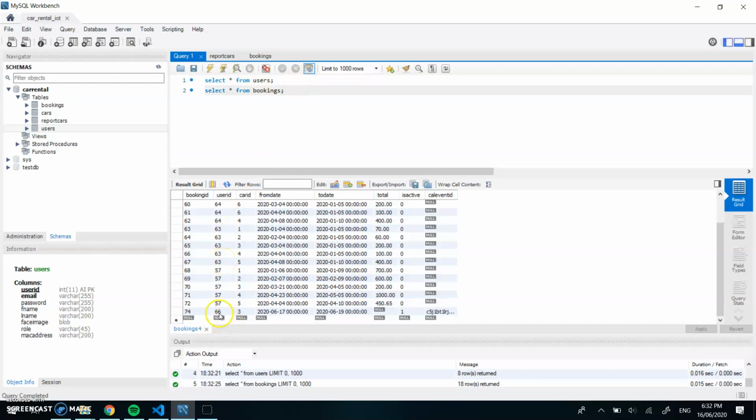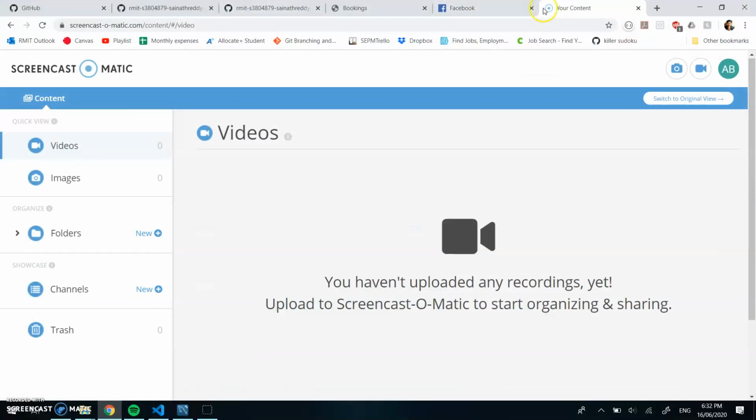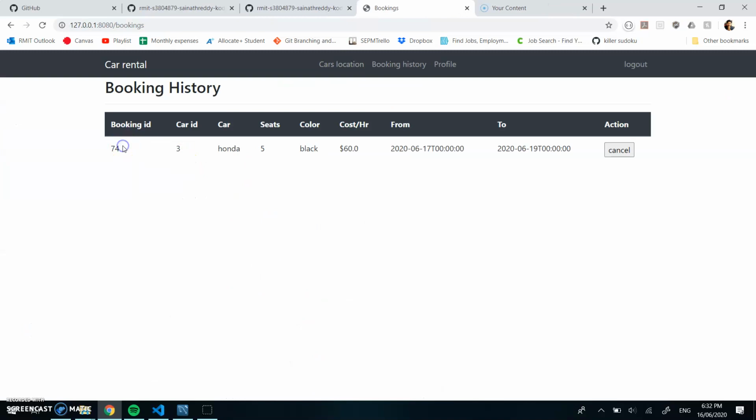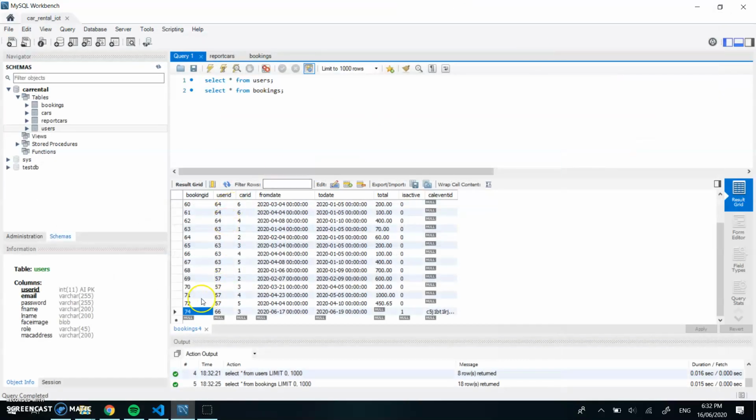If you see the bookings, the booking ID is 74, car ID is 3, with from date and to date. Total right now is not calculated.